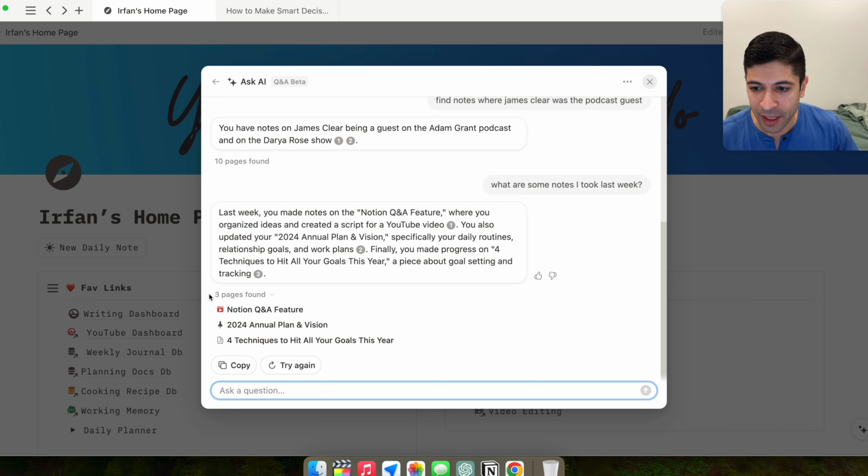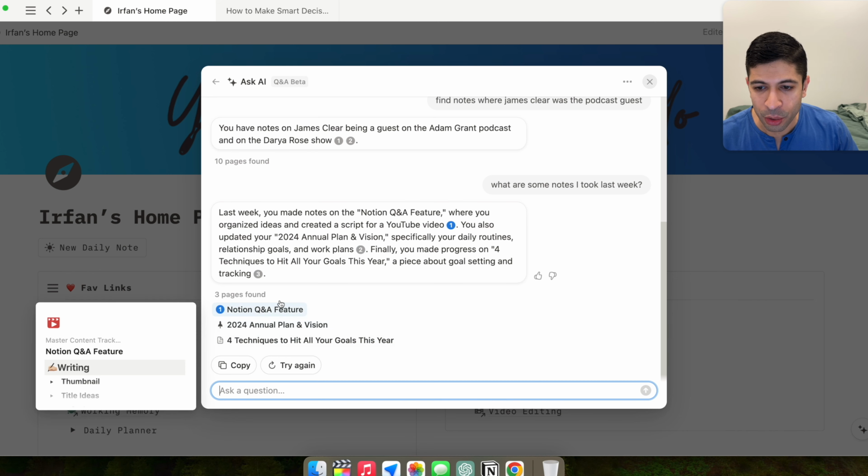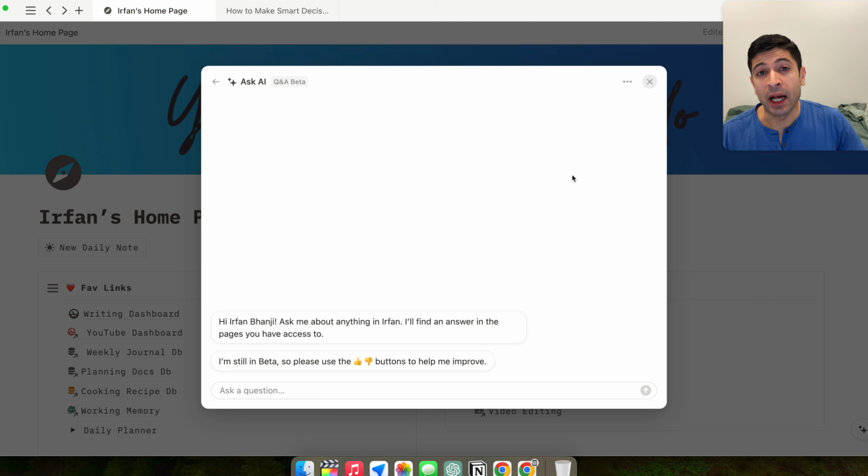So, and then again, it tells me the 3 pages and I can go to them. So Notion does a really good job of understanding time. And I've done this before where I've done like, what are my top 5 highlights from 2023? And it pulled it from the journal I have for the last 2.5 years and knows, okay, these entries from 2023, find the top highlights and kind of tell me the things I did, which I think is awesome.